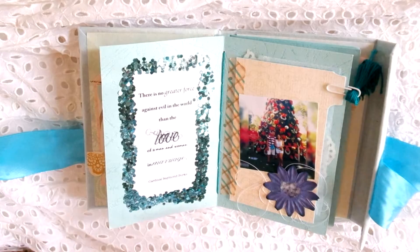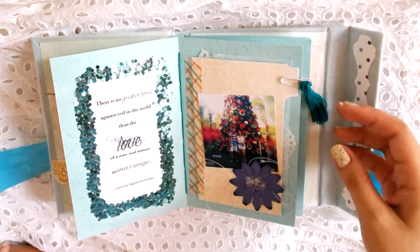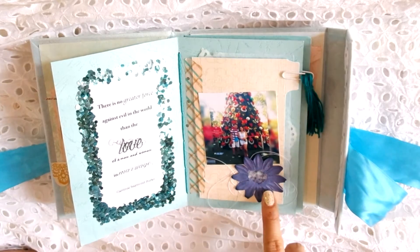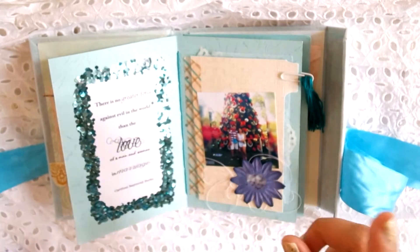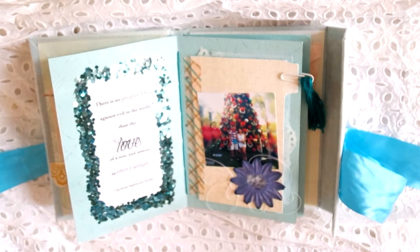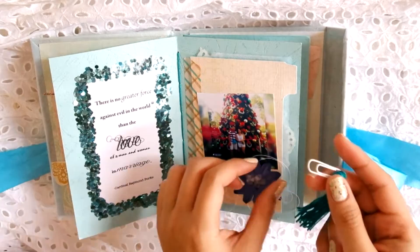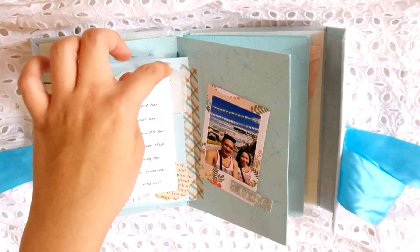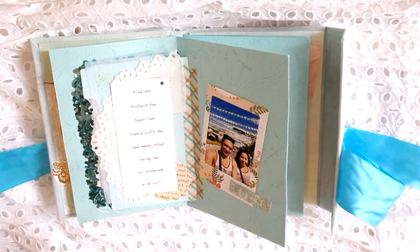My favorite part is this one because it has a tassel — the first tassel I've ever made in my entire life. There's a paper flower I got years ago, more glittery things adhered with glue, and behind it is a messy thread technique photo of a 2016 Christmas photo from South Point SMCD Iloilo. I adhered this foldery thing with washi tape. When you remove the tassel and open it, there is a quote on the left side and their picture on the right, which says 'lead,' plus a parchment paper with some gold glitter glue.